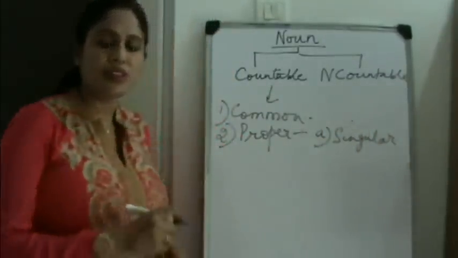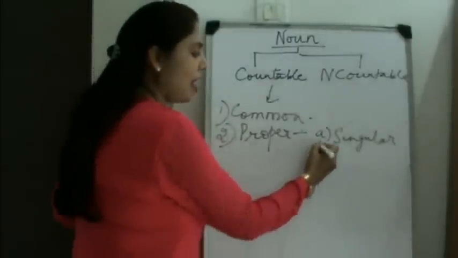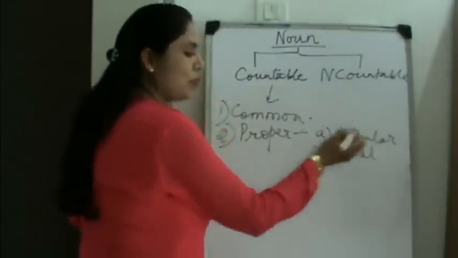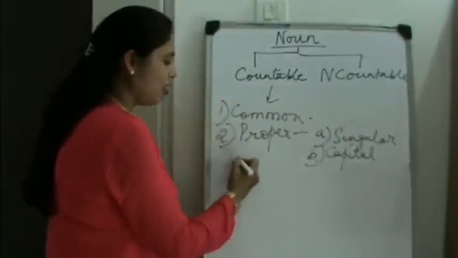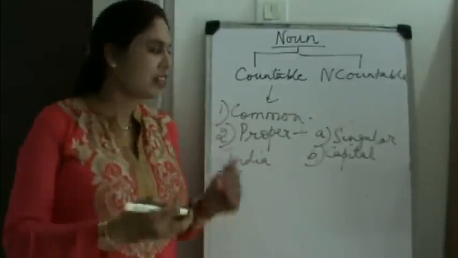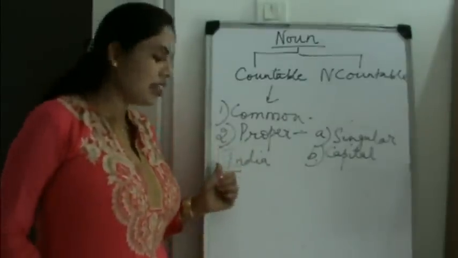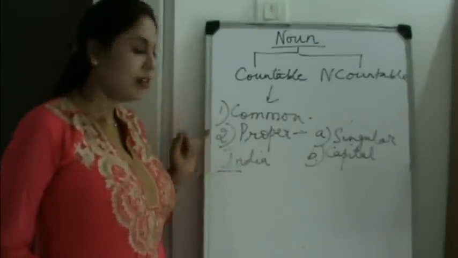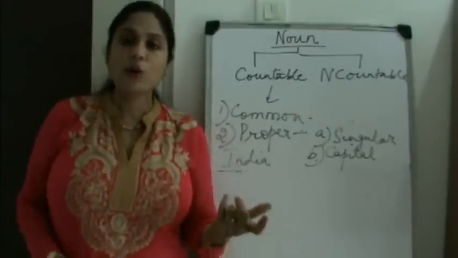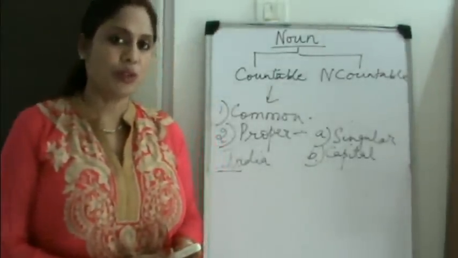These are the two rules connected to the usage of a proper noun. It's always used as a singular noun. And second one is that it's always written with a capital letter. So, I write India. A country. Country is a common noun, but the word India, which is the name of that country, is a proper noun. Used as a singular and it is always written with a capital letter. Now, this is the rule. There are a couple of exceptions to this rule.